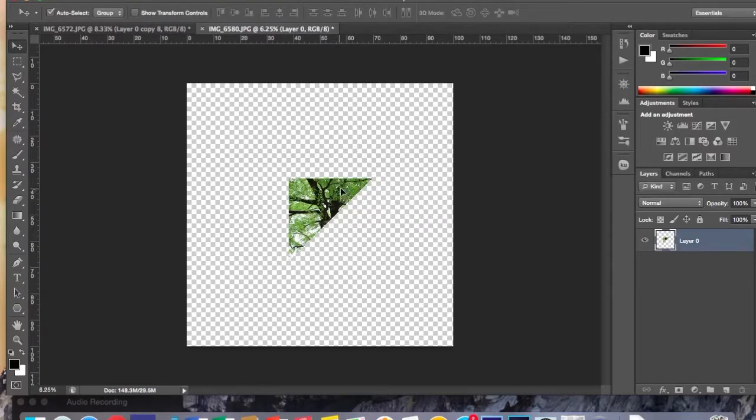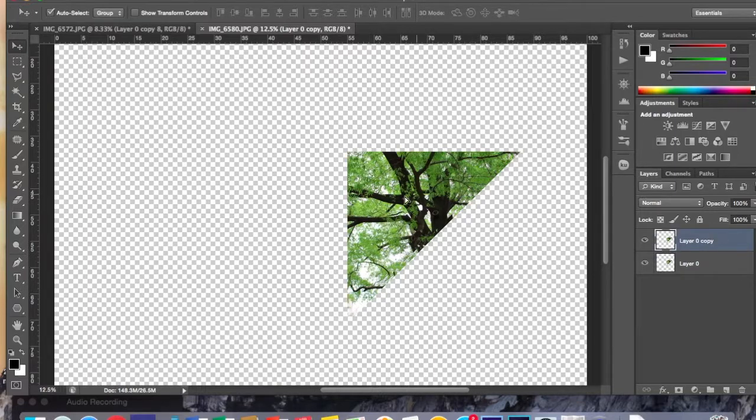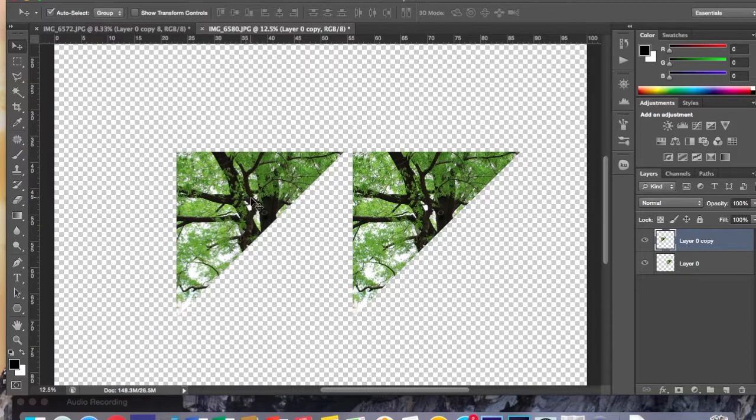Next, I'm going to start with just reflecting it over. So you take your layer, you bring it down to this one, which is the copying icon. And so it just sits on top of the layer you just copied. If you have the auto select on, you can just grab it and take it. If you don't, you're going to make sure you're on which layer you want to move. And so now you have two identical layers, which you don't necessarily want because you're not going to start getting the matched up kaleidoscope looks.